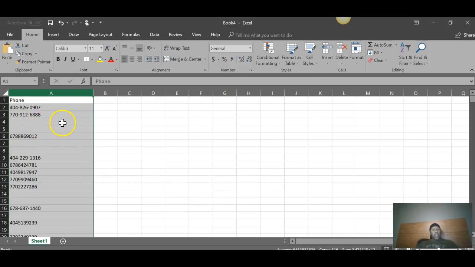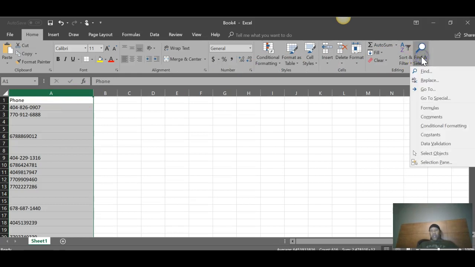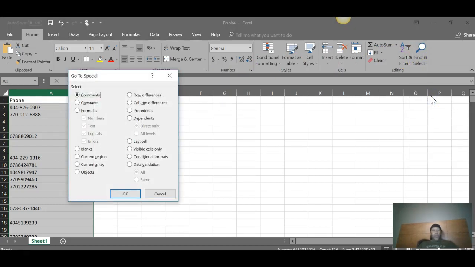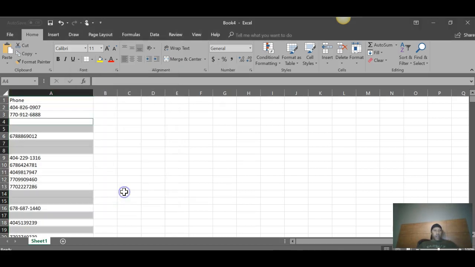But how do you fill in these spaces? This is what you need to do. All right? So catch this. All you do is highlight your column, because we want to delete all these spaces so our numbers can be stacked on top of each other. So we highlight the column like we just did, all right? Then we go over here to Find and Select. Then we go to Special, and then we go to Blanks, because what we want to do is remove the blanks. All right?